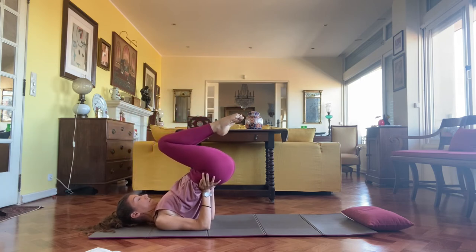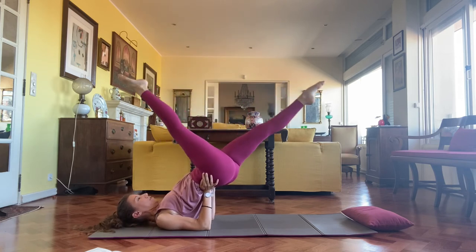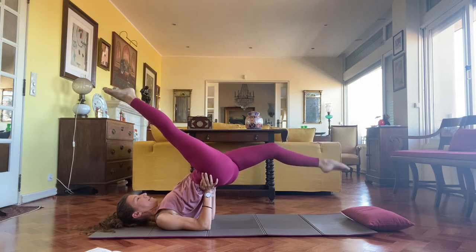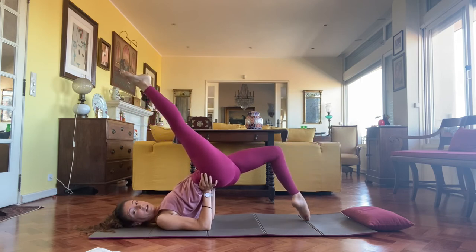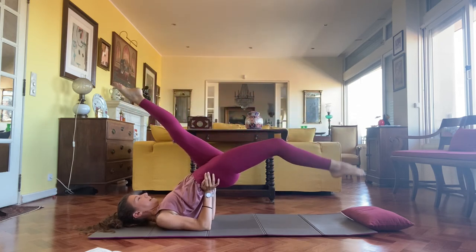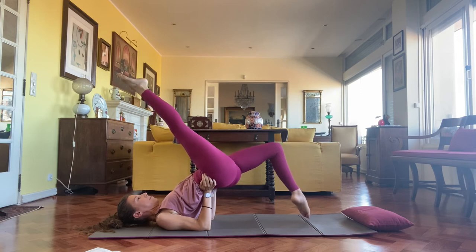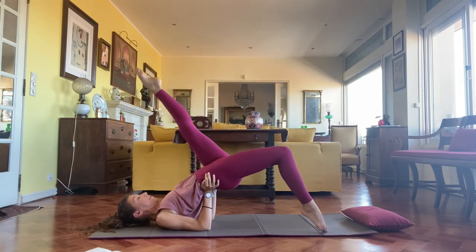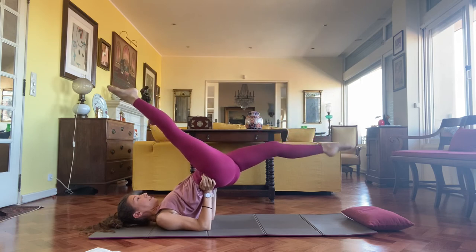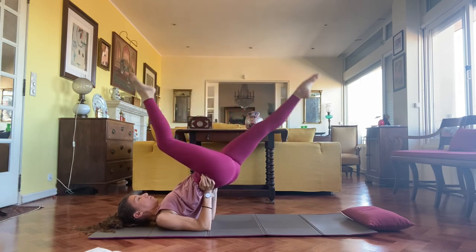Now, scissors, bicycle is a scissor with a bend in the end. Go to 90 if you can. Open into your scissor. Top leg stays, bottom leg bends the knee, taps the floor if that's accessible. If you can't tap the floor, just don't, just in the air. Now, top leg is gonna go down, bottom leg comes forward. Find the scissor first and then bend the knee, tap the floor. And pedal and tap, pedal and tap. If you have it, you don't need to stop in the scissor position. You can go a little bit faster, but I feel like I have much more control if I stop.